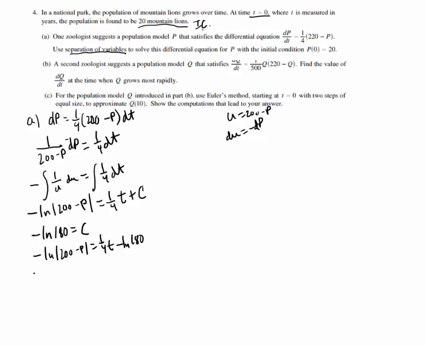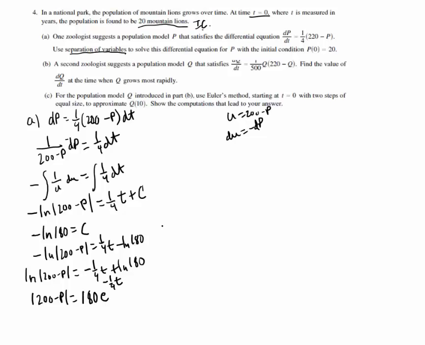And then I'm solving for p, so the first thing I'm going to do is get rid of this negative, so that changes the sign, so it'll be positive ln of 200 minus p equals, this will become negative 1/4 t, and this will become plus ln 180. And then to get rid of ln, I raise to base e. This term doesn't have a ln on it, so that'll be the one raised to e, so it'll be absolute value of 200 minus p equals, let's go ahead and do this one first because e to the ln 180 is just 180, and plus is going to become times. So that's 180 e to the negative 1/4 t power.